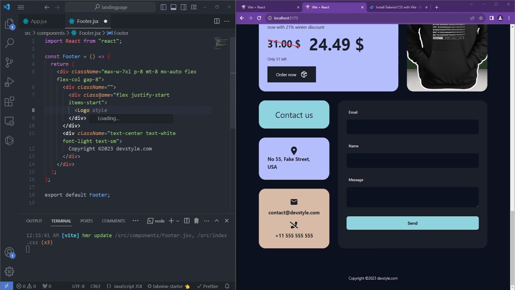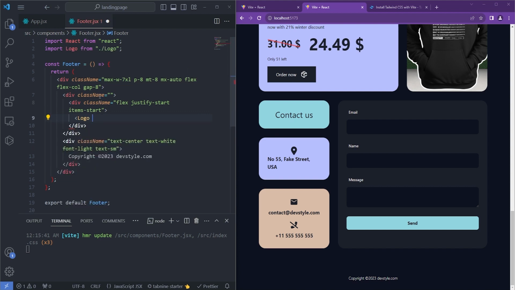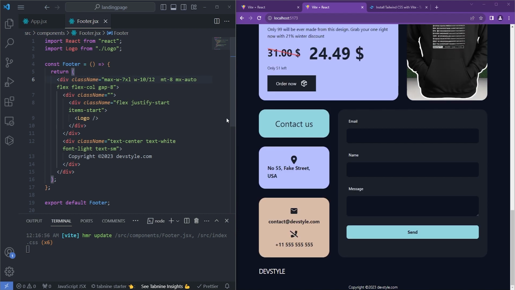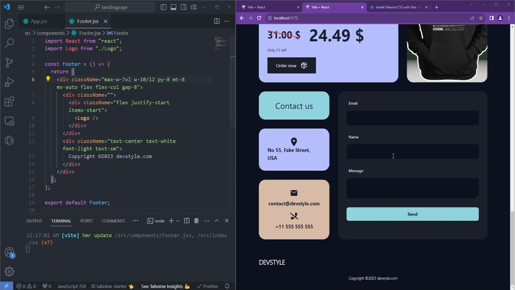Simple logo. Then we have to give it the big. Now there's no need for padding here. The padding should be here. Good.